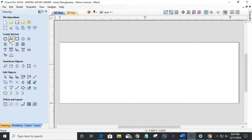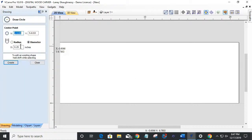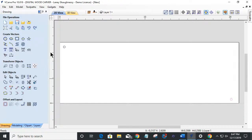All right, first things first, this is a two-sided project, so I'm going to make some alignment holes. We'll throw one up here in the corner, a 1/4-inch diameter hole, because I use 1/4-inch pins. And we'll just throw one somewhere down here. They don't have to be in any specific place unless you have certain spots that, when you flip it over, they've got to be in a certain spot. That's up to you. But for me, we're just going to go somewhere right there. And I'll move this one up a little bit. There we go. All right.